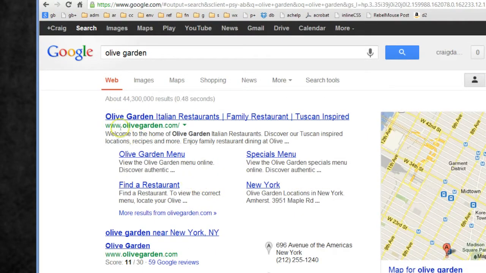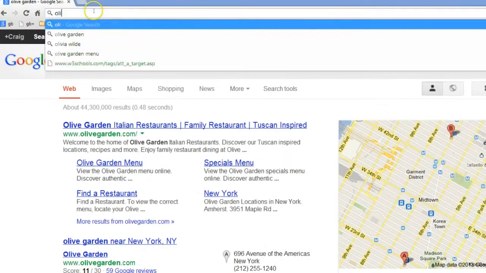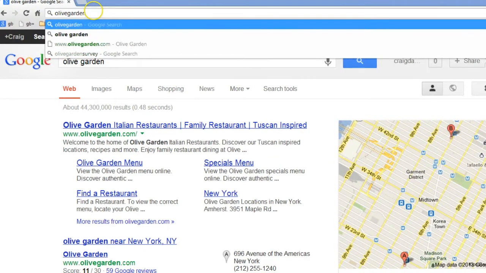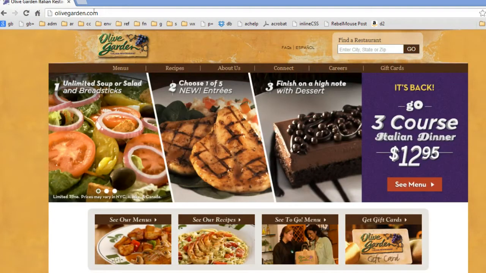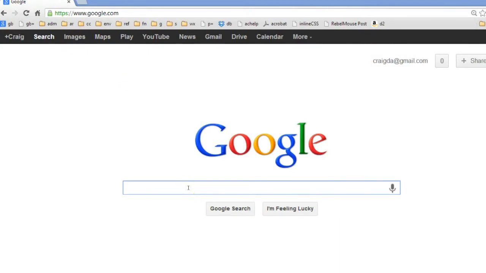And sometimes, now in this case it didn't happen this time, but sometimes you see the very first one at the top of the list is in yellow. In Google that means that's a sponsored ad that the brand will have to pay for if you click that link. So it's kind of funny that sometimes they're actually paying to get the click when the user could have just gone up to the address bar at the top here and typed olivegarden.com. And that would have taken them right to the website. So using the address bar is what I wanted to highlight, not the Google search, unless you really need a Google search.